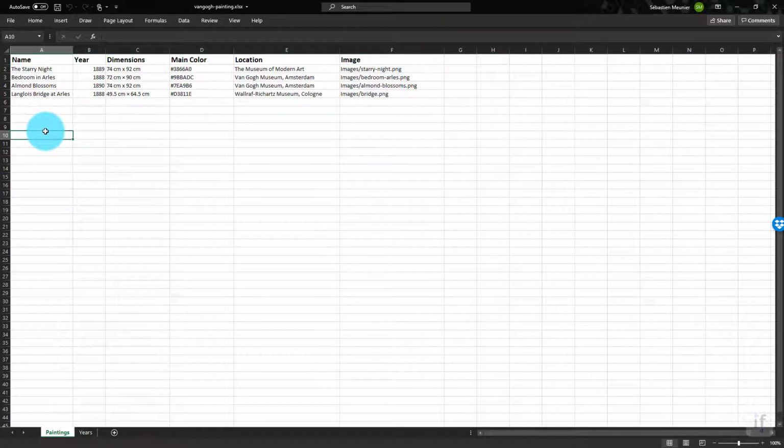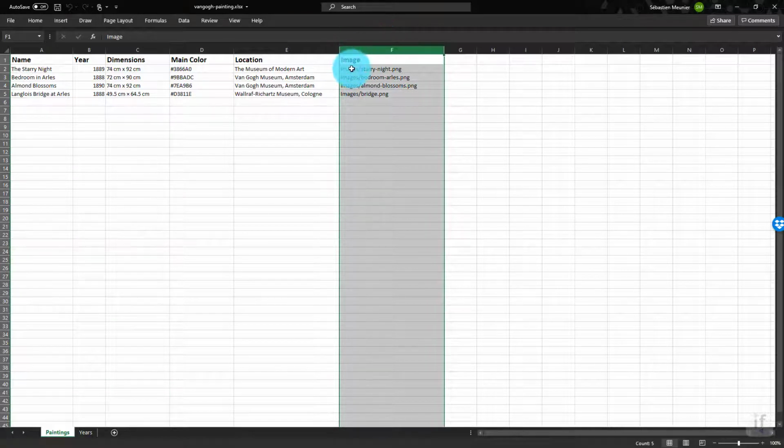Each cell can contain text, numbers, color codes, or references to media files. It could be an online path, like a URL to a web page, or a relative path to media stored locally on your device, which will be embedded in the Interface experience. For instance, in this column, we have images in a folder named Images, and then the name of the file.